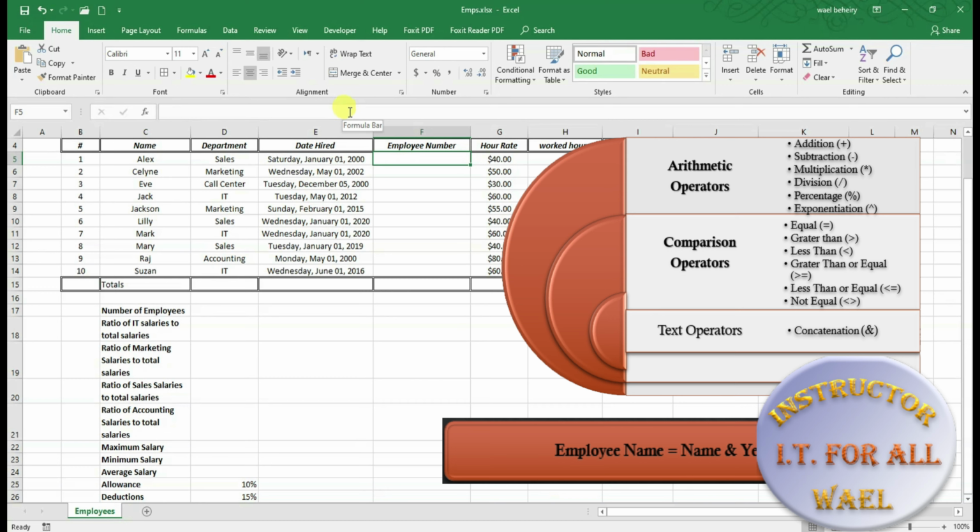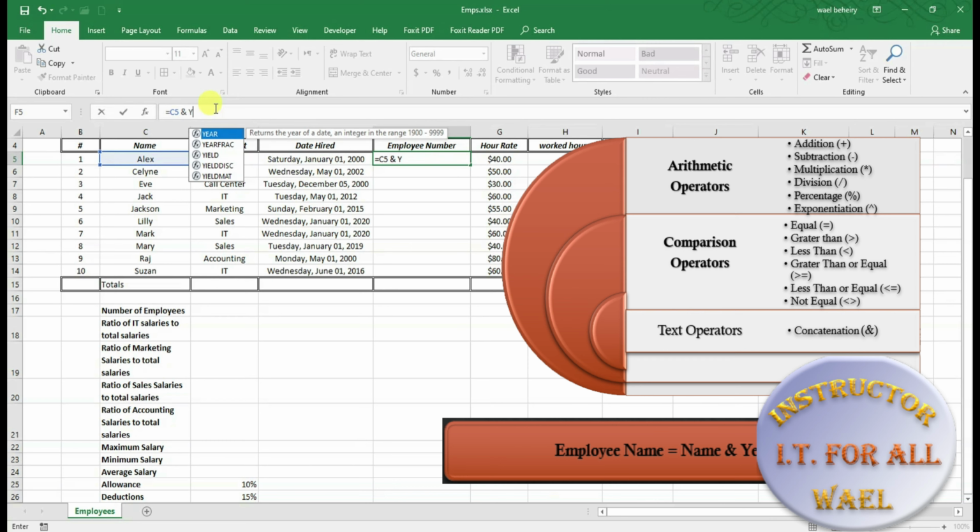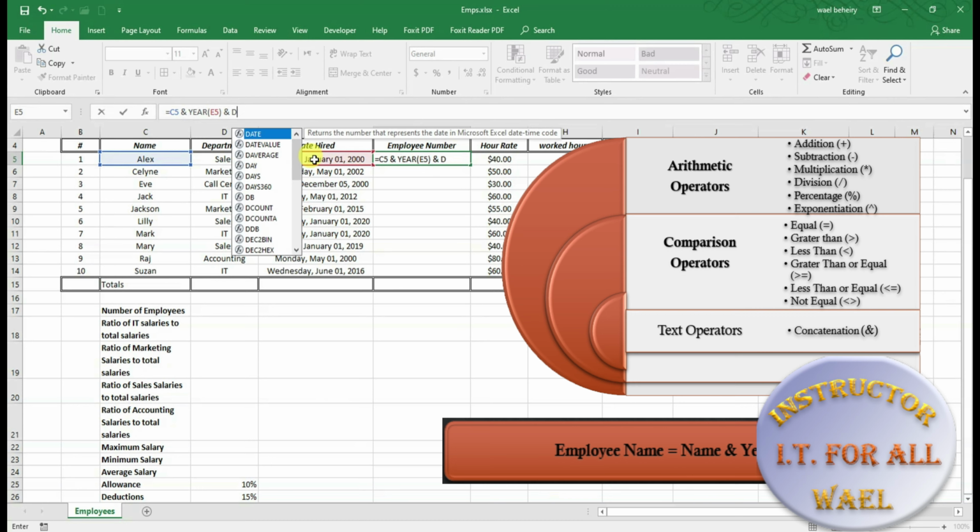Now, let's get started. The employee number is going to equal the name, which is going to be Alex, concatenation with the year of here. It's going to be year of this one, concatenation with the day of the same field, which is E5.